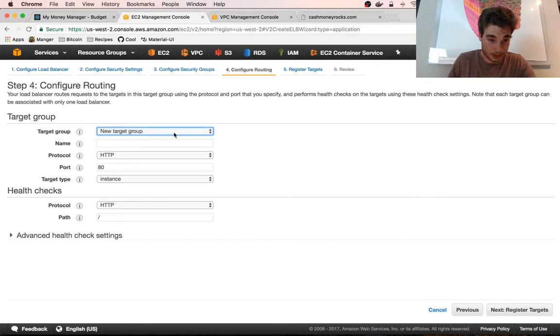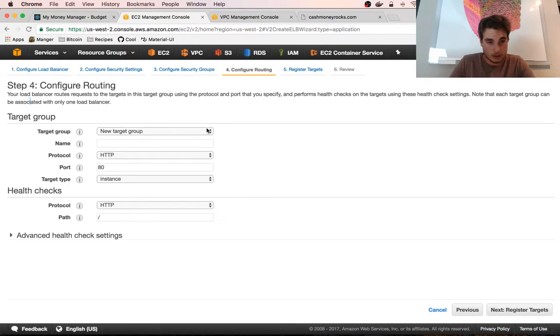Target group, yeah, what the hell is a target group? This is all new stuff to me. Your load balancer routes requests to the targets in this target group using the protocol and port that you specify, and performs health checks on the targets using these health check settings. Note that each target group can be associated with only one load balancer.